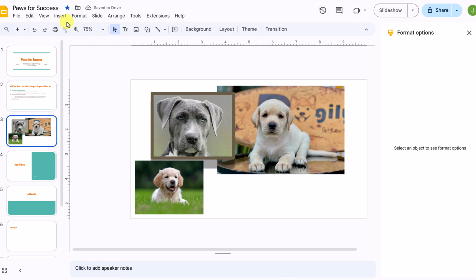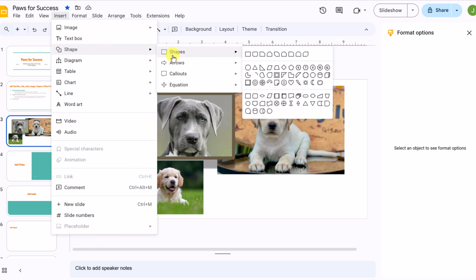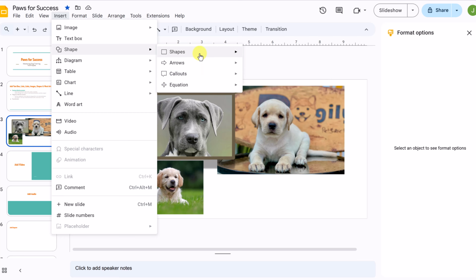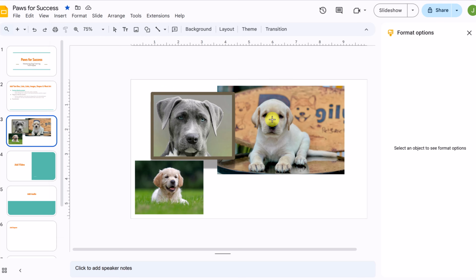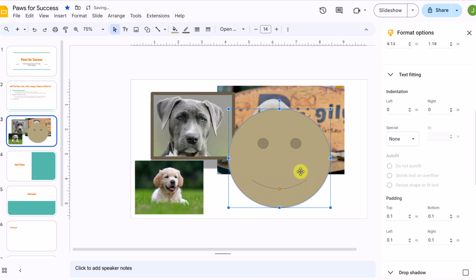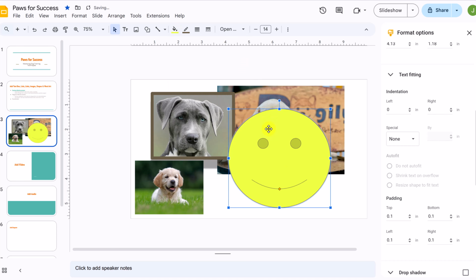Let's go up and go to insert, and let's insert some shapes. And we have a bunch of different shapes that we can go through and add. So for an example, if I was going to go ahead and just pick this happy face, I can click and drag my mouse to see how big I want it. And if we have it selected, notice that there's different colors that we can make adjustments to, even things like border weighting and those quick adjustments.